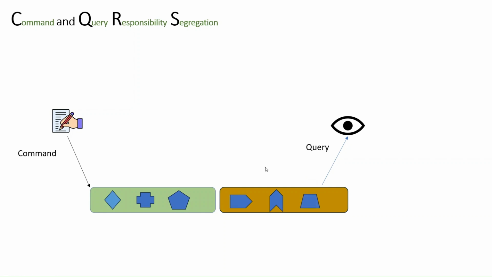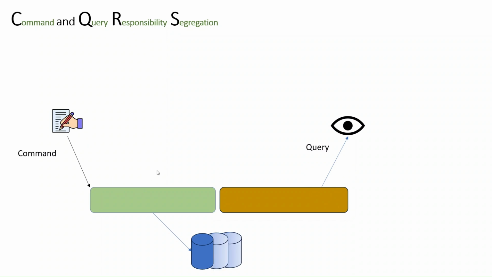For example, if I apply caching logic on my query side to improve the performance of my queries, this will not affect my command side. Or you have one main database and you would like to reduce the load on it, and you create different read replicas of your database for the query. You can do that easily in CQRS and it won't affect either side. The biggest advantage of this approach is, for example, if one database is down for some reason, then the other database will be available to serve.